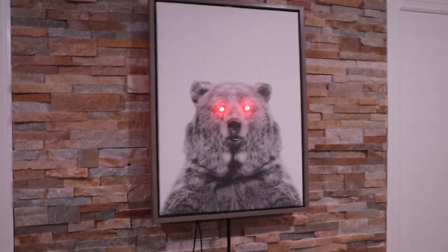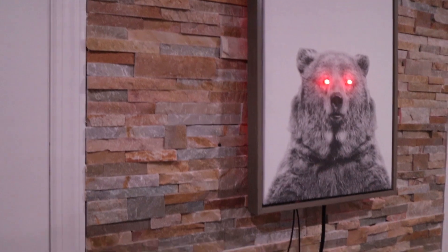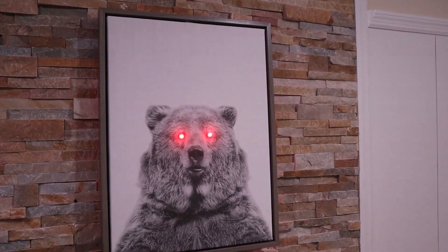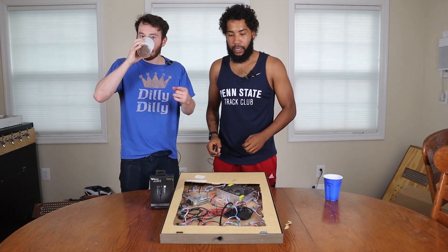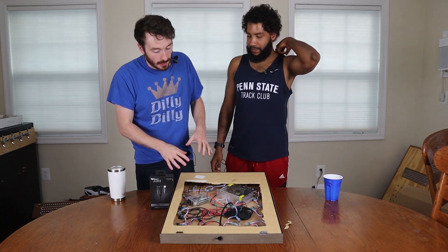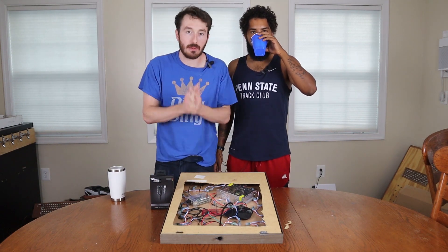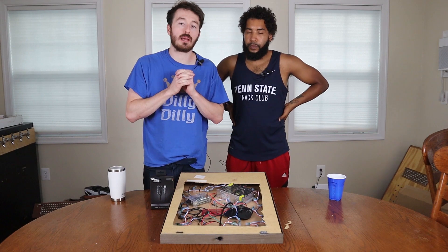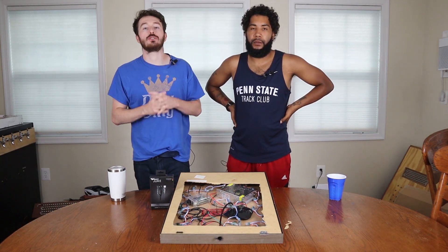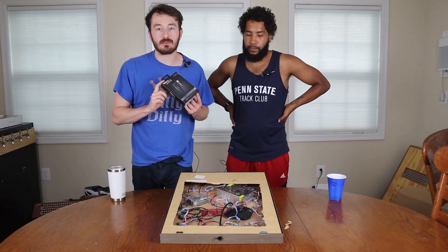I think I'm going to add some more cutout in the back so it reflects a little more. I love it. There's a little hiccup — the only issue is you can't control the back lights and the audio at the same time, because the lights are controlled by a PWM signal and so is the audio jack. So I bought an adapter and we're going to try out this USB audio adapter.